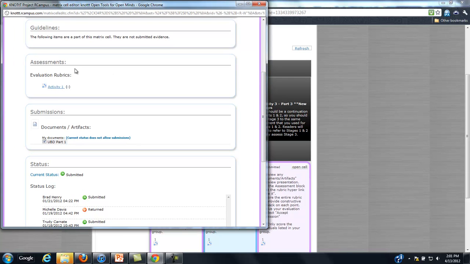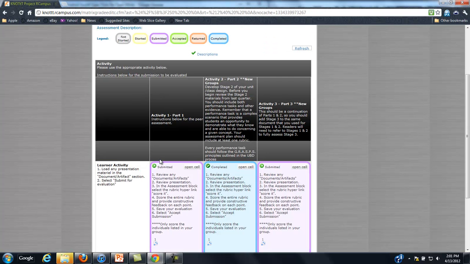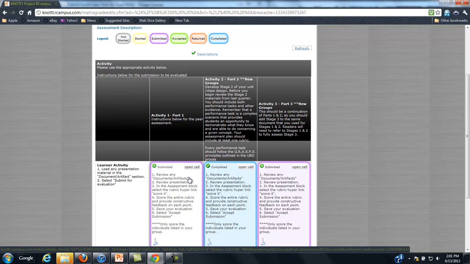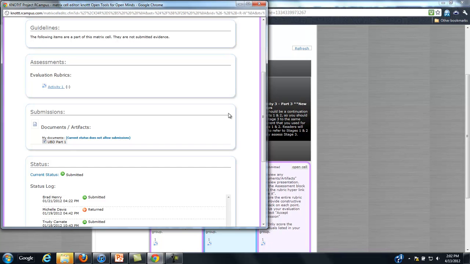If you would like to look at the evaluation rubric, you can do so by selecting the activity. But in this case, notice that there's nothing that you can do to the rubric. And the reason for that, if you recall, as I stated before, is that you're only submitting an item to be evaluated.